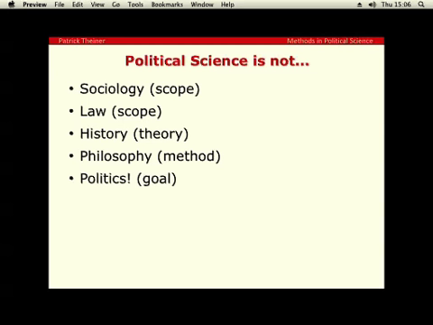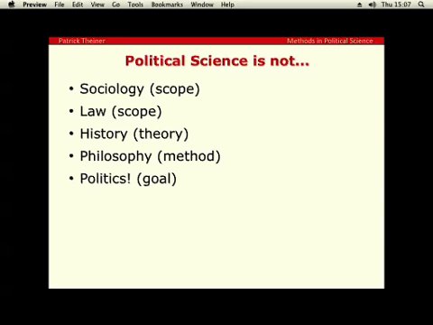We're also not just doing history, because we have theories. Historians normally don't try to come up with big theories that explain, say, both the fall of the Roman Empire and today's actions by the United States, right? That's normally not what they do, but that's what we do. That's what we're allowed to do. It's also not about philosophy. I think you've heard one or two people that have talked about the philosophical roots of political science, which is no doubt very interesting, but that's not the main aspect of political science, really. And we're also not politics, because we're doing science. I don't know how often you've been asked by people before, you have political science, I assume you want to become a politician. We all know that's not true, right? We don't want to do politics, we want to understand politics.